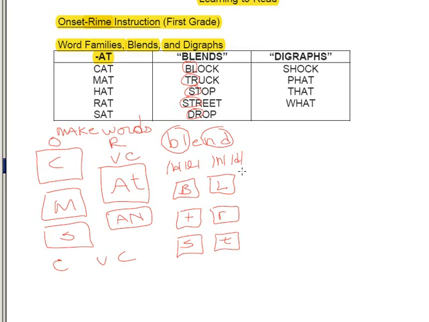Please understand that the onset doesn't always have to be a blend, or that blends do not always have to appear in the onset position. That's illustrated by "nd" right here. I don't know of any word in the English language that ends with this blend pattern here, BL, so maybe BL always has to be in the onset position. But other blend patterns can appear in rhyme position like ND, and maybe even ST, as in the word best, for example. ST could also appear in the rhyme position. Okay, well, that was a bit of a digression, so let's get back to reality.